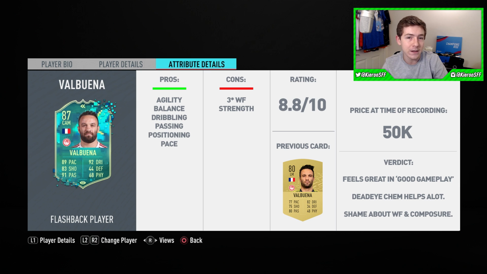The freestyle weak foot is definitely a standout negative on this card. It just obviously limits his distribution ability, which is a bit of a shame. I also think his composure can be a problem at times, and it's obviously also a shame that he doesn't have particularly good strength, so he's not too great for holding up play. But his technical attributes are absolutely fantastic, and this guy definitely can do some damage in game if given space to do so.